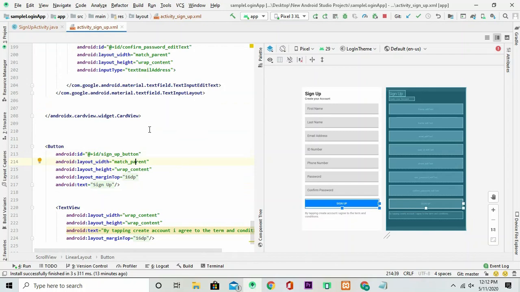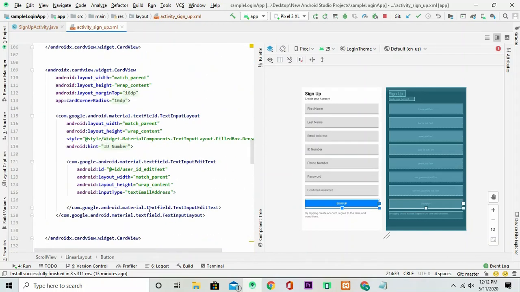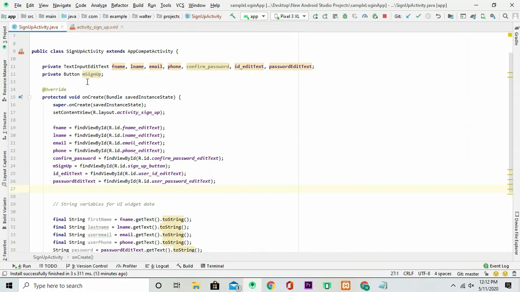Once you've given all these the required IDs, you can just pause the video and give the IDs if you've not already done that. When you're done, you can go back to the sign up activity. From here, you'll include variables for the edit text inputs for the first name, last name, email, phone, confirm password, and so on, and also one for the button.